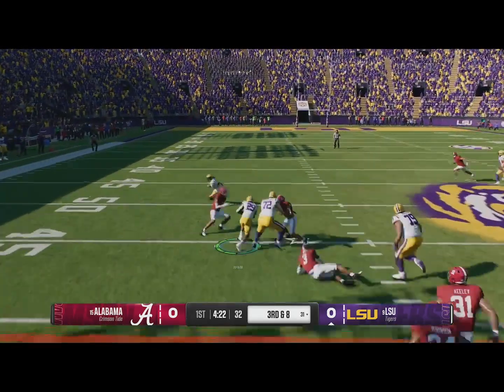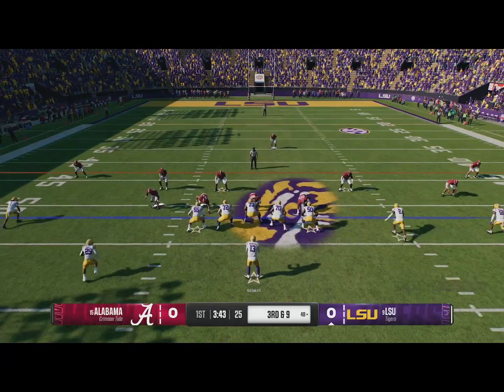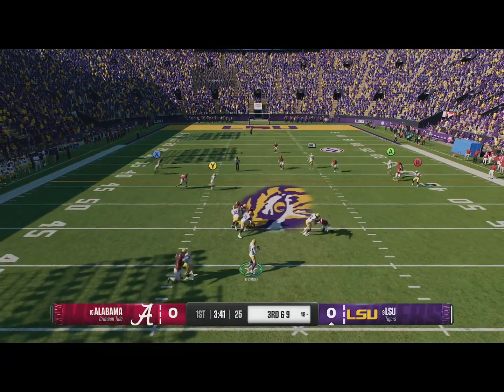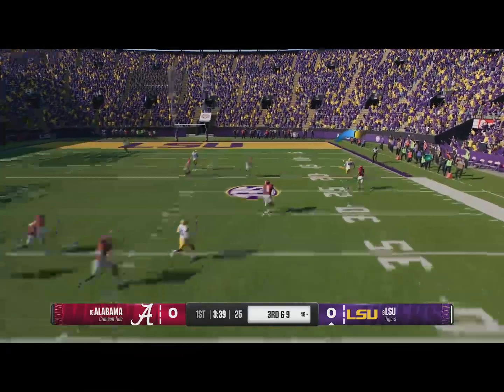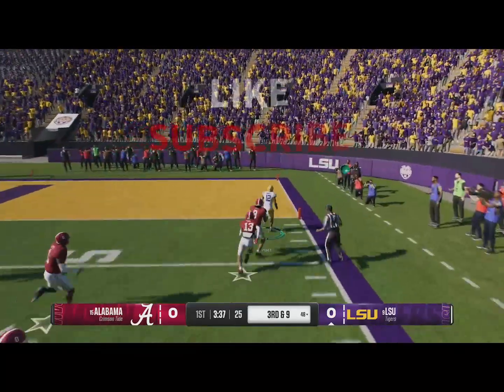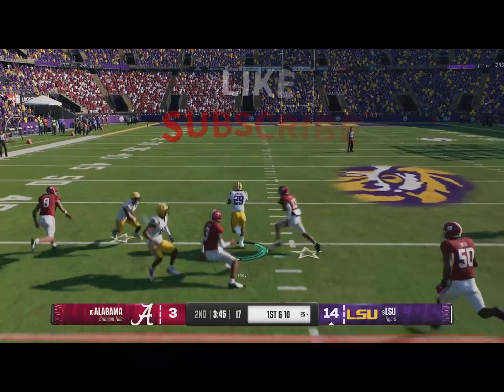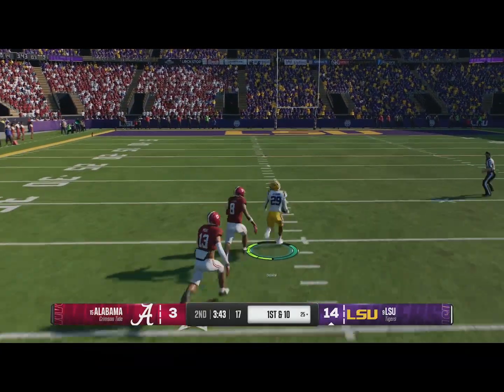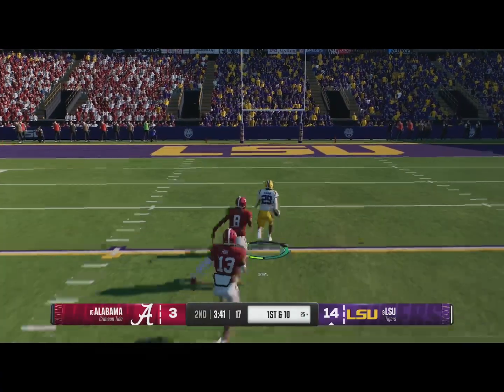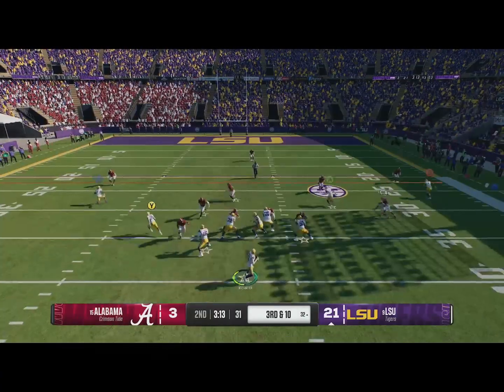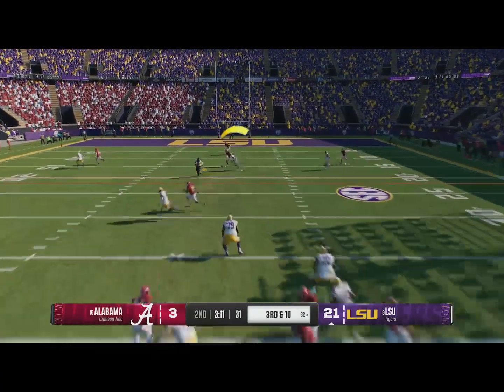Today we're going to be covering the trips halfback week out of the Alabama Playbook. If you haven't seen the previous video of the 6 must-run plays out of this formation, go check it out and get caught up. Today we're going to go over a further in-depth analysis of the trips halfback week. I'm going to show you from the past plays multiple setups that you can do. Let's get into it.